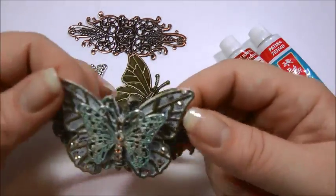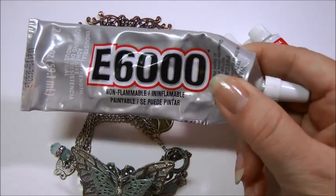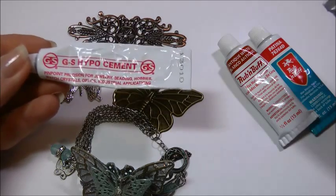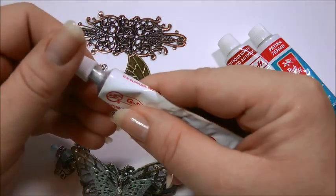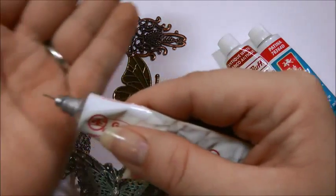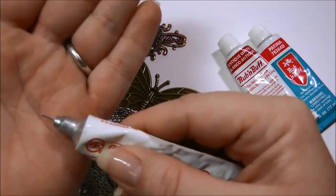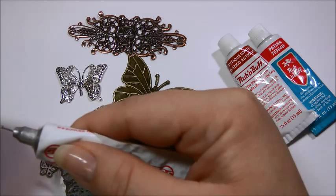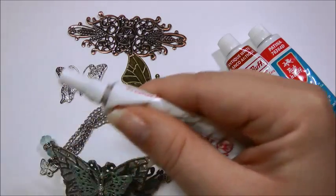And then to adhere all the pieces together, I use a combination of E6000, and then I also use this GS Hypo Cement. The thing that I really like about this, when you're working with very detailed metal filigrees, is the very, very tiny dots. I have to be careful doing this. Oh, I see it's got a little blob of stuff left over on here, but can you see how tiny that is? You can get nice, tiny little dots of this on your metal filigree pieces, so that is really nice to be able to do. It's a little bit hard to do this on camera. It's got such a tiny little dip there. Okay.